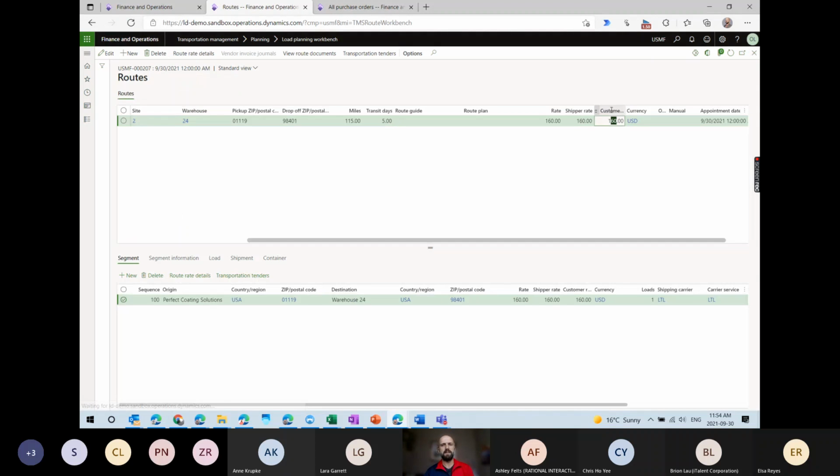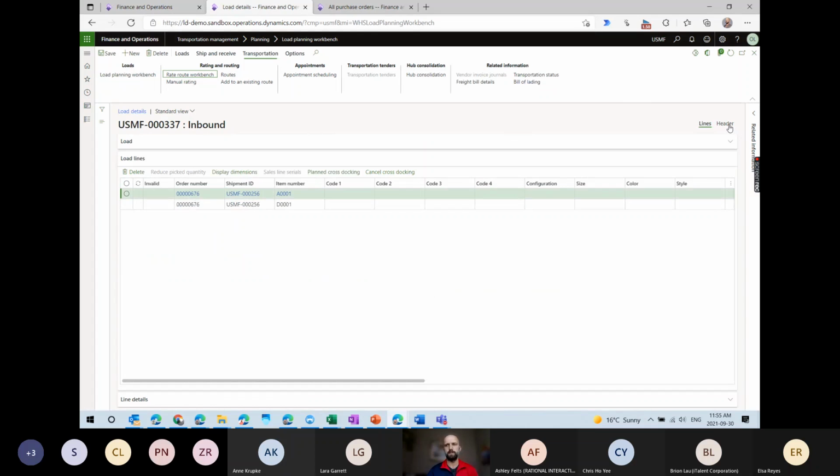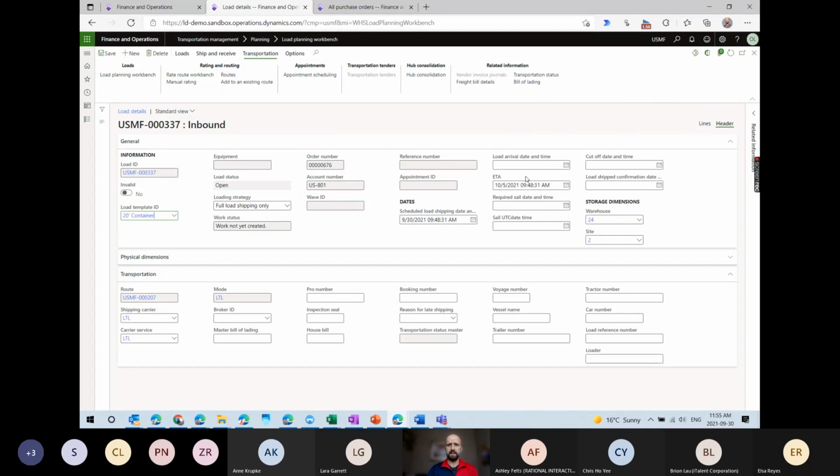Great. Also, what happens here, let me close this. This is my route. Close this, go back to the route workbench, and now finally close this to go back all the way to the load. Another thing that I'll say here is, here's my estimated time of arrival, October 5th, right? That's based on the 5 transit days that the system pulled up from the transit engine. That's how the system knows that between this zip code and that zip code, there are 5 days transit. And that's why the ETA got populated right here.